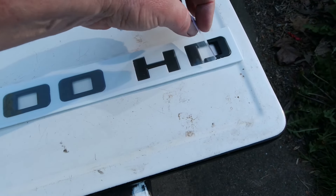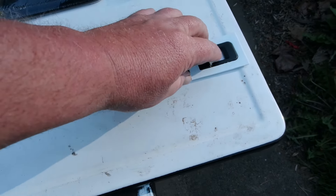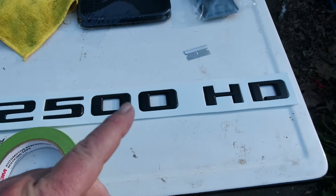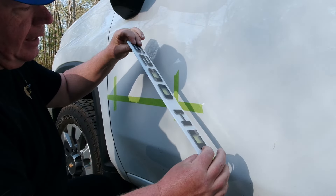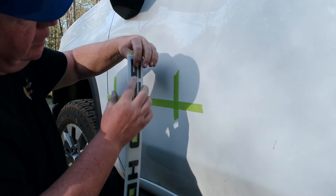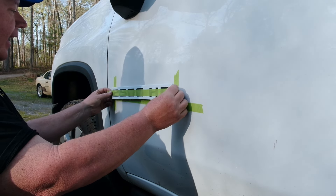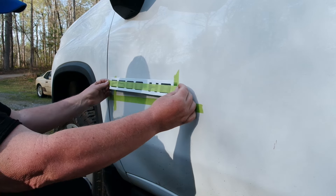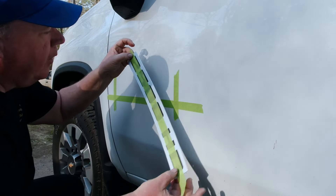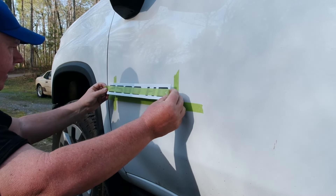Here's our tray. The interesting thing is this protective film comes off real easy, which means these emblems can slip out of the tray real easy - which is definitely a problem. So what I'm going to do is take a piece of tape, run it across here to lock the emblems in place. We're going to be taking the adhesive strip off on the back, and once we do, this stuff is super sticky - it's going to stick to your car real quick. With this tape, I can hold it and get it right in place. Without this tape, that film will just come right off and all your emblems will fall out of the tray.